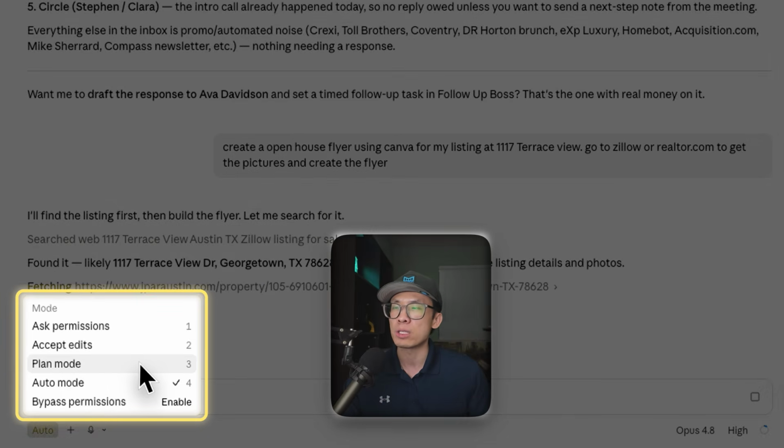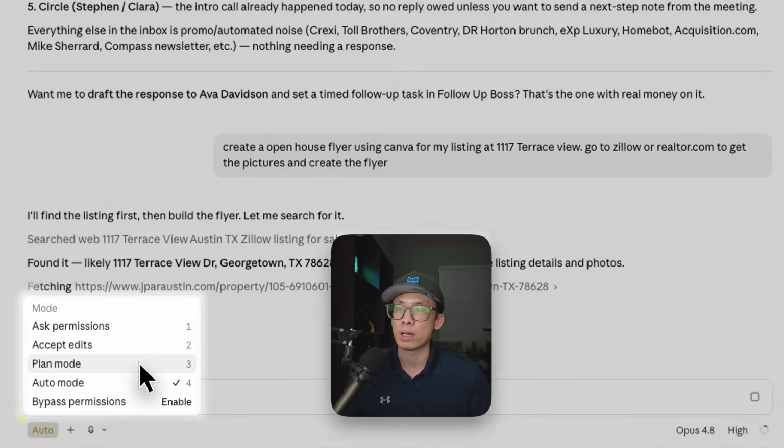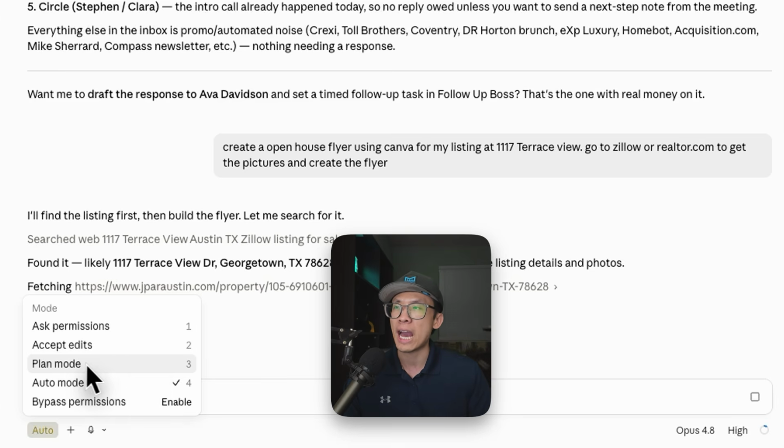Plan mode is that you'll take your instruction and then come up with a plan before executing. This is really good if you have a complex subject or a complex task that you think it's just better to plan it out before you start executing. And usually you get much better results from that, by the way.